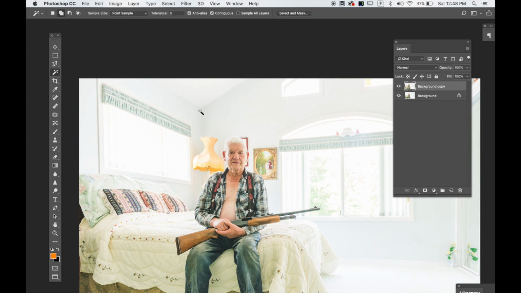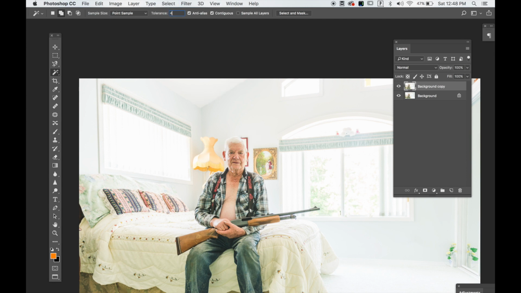Let's say we only want to select this corner of the wall of the ceiling here. Maybe we're renovating our house and we want to see what color paint would look like on there, so we want to take a picture and isolate just this. You can see with the magnetic lasso, it's getting confused over here because the colors are too similar. So something you can do is change the tolerance. And I believe the lower the tolerance, the more discerning it will be with its selections. As you can see, I lowered the tolerance to 1, and it's picking up the variation of color within these pixels that look very similar to us, but it knows better.